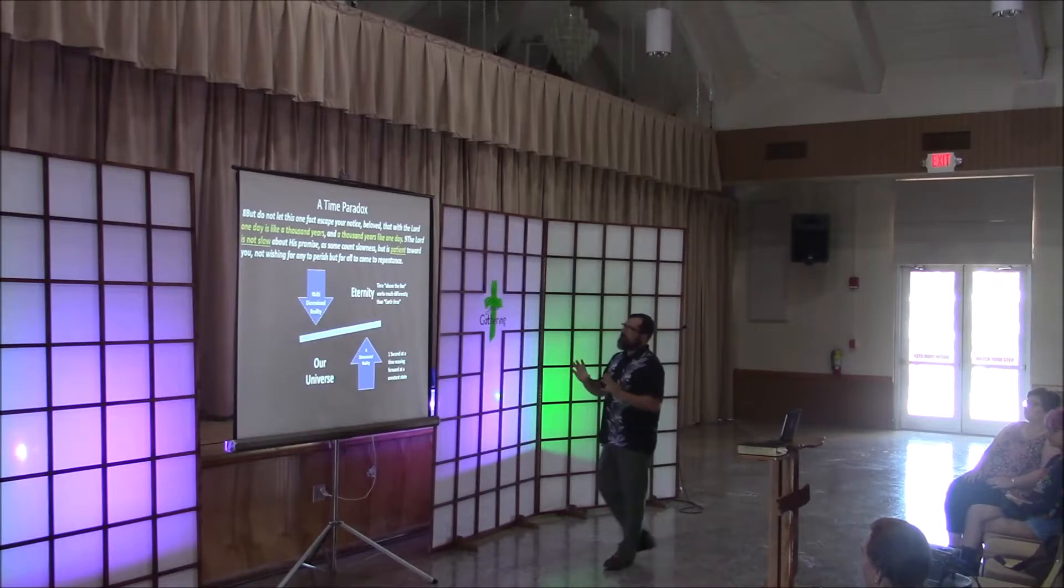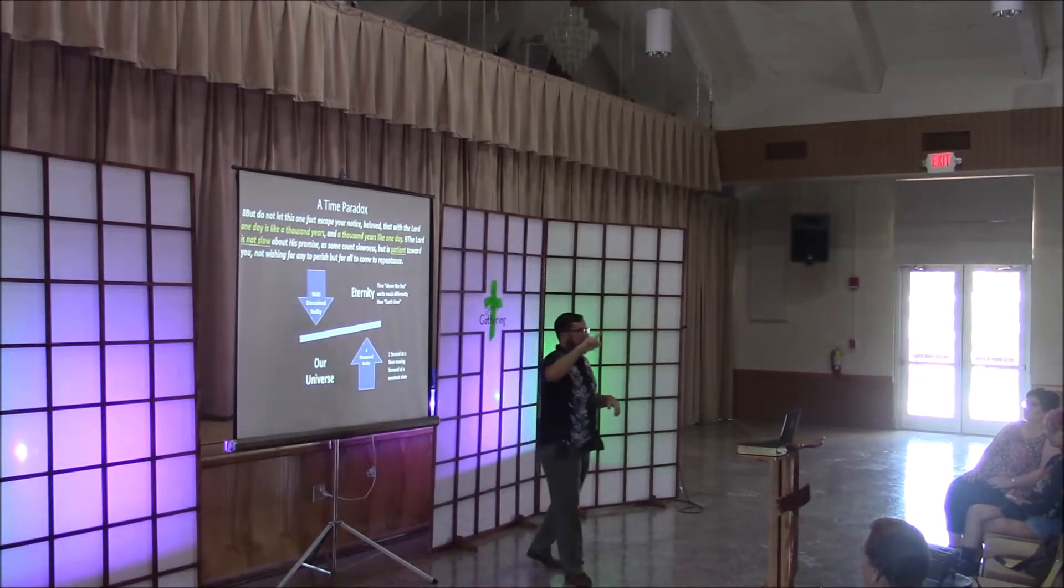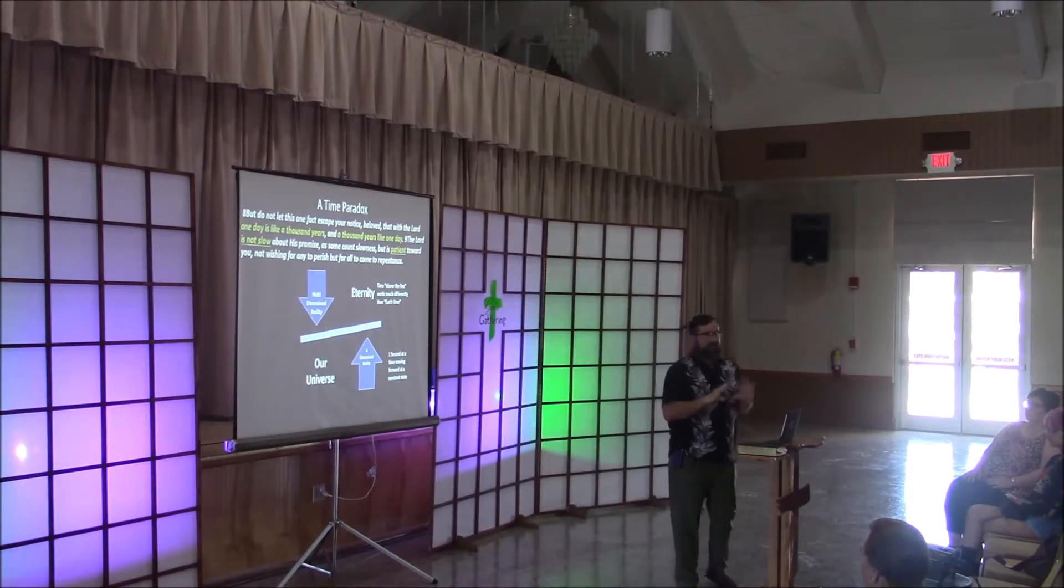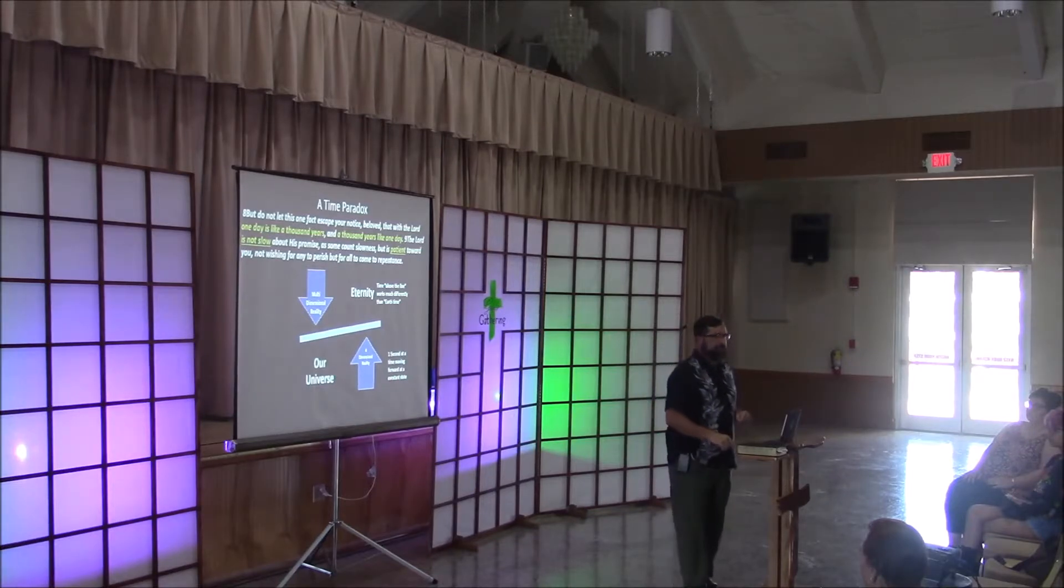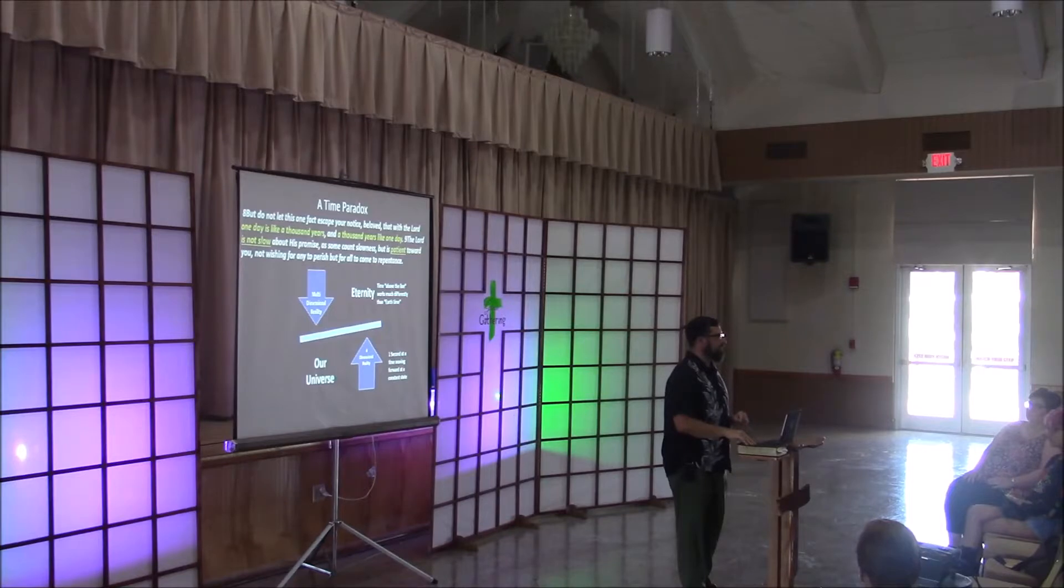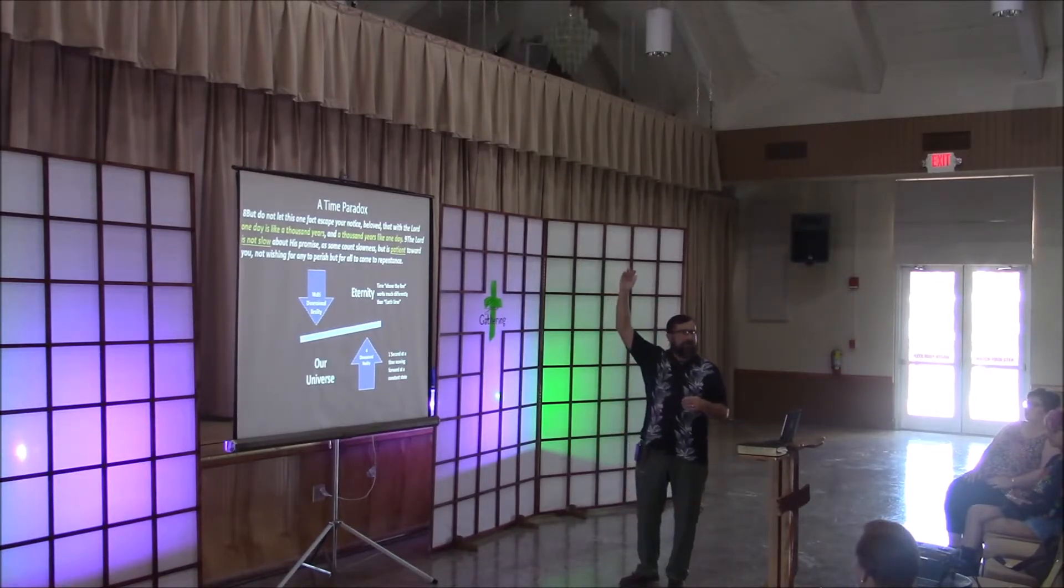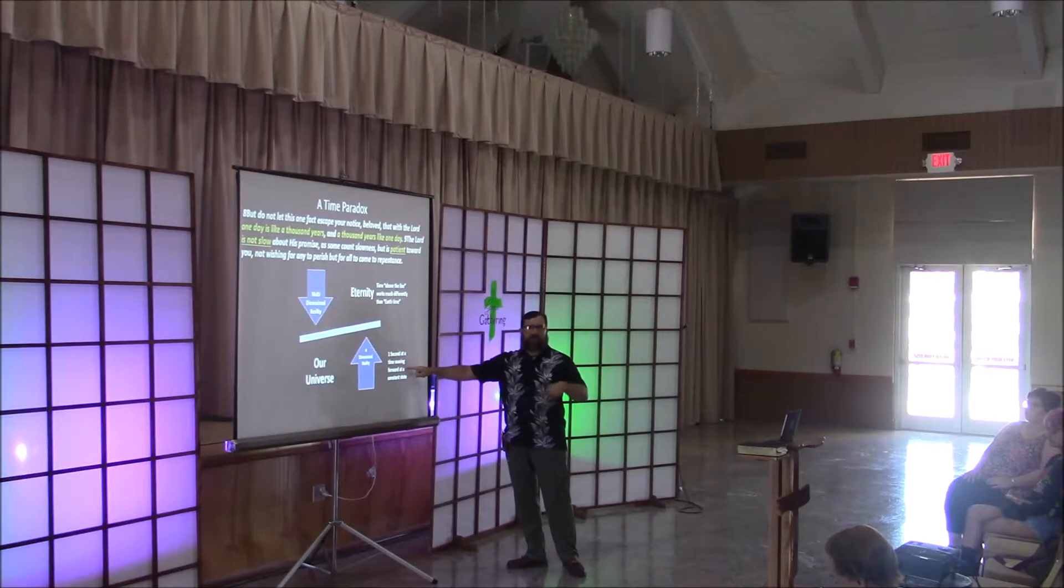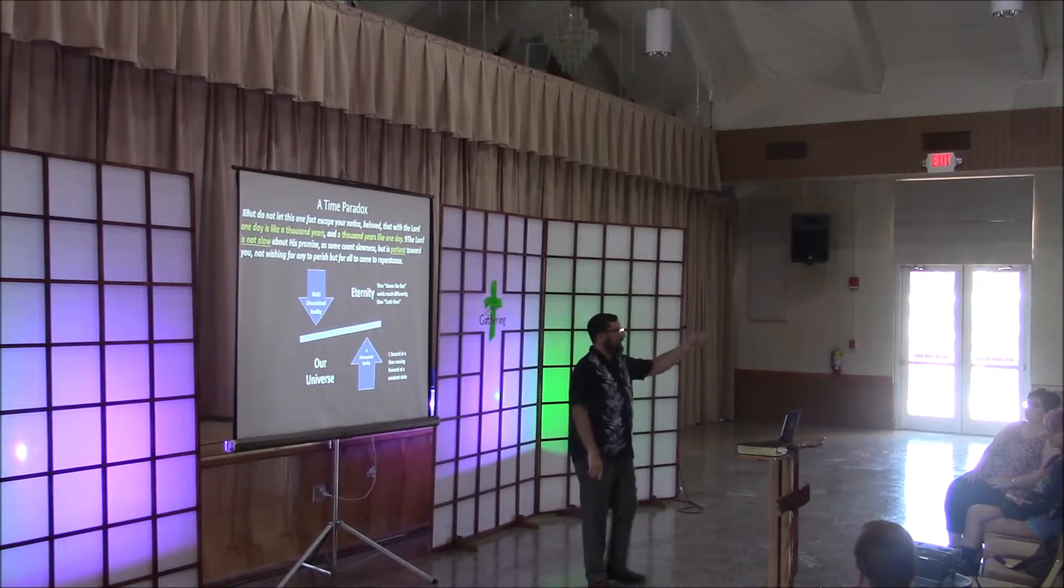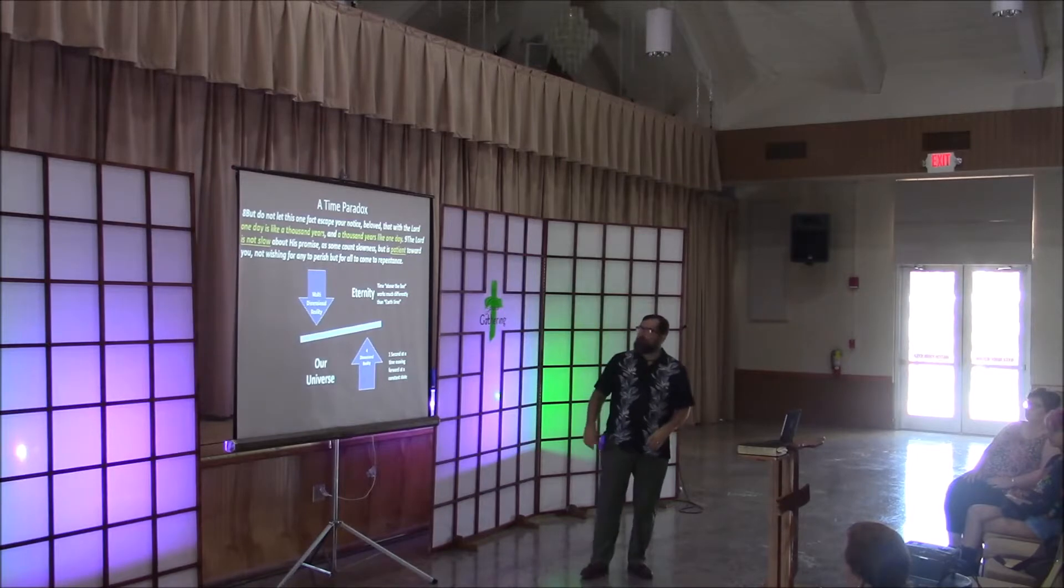And it's really cool, but if you're a higher dimensional being, right, if you're from a higher dimension and His flesh is from a higher dimension, the new body He has, it's nothing for God to disappear or appear at random. Very simple for Him. Amen? And so, you know, the eternity, the time above the line works much different than down here. We're stuck in four dimensional, four dimensions. We have four dimensions. And that's it. That's the world we live in. There is, they have discovered at least 12 dimensions that they're sure of by way of mathematical equation. They said there has to be at least 12 higher dimensions. So even if there's just 12, and I suspect there's more than that, wouldn't you say that God has a higher perspective beyond our understanding? Amen? We're stuck at that constant rate. One nanosecond at a time. The definition of the future is one nanosecond from now. And you keep moving forward. We're all heading forward together down this time domain. Amen?